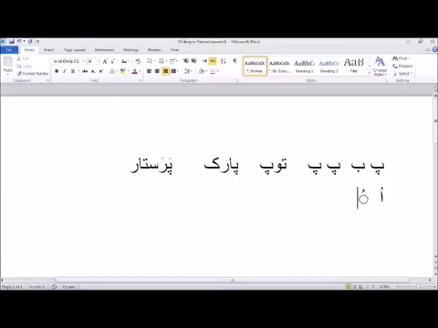Then we also learned that we have this, which is O initial, and if it is in the medial position, it looks like this without this circle. Of course, I don't know why we have this circle, but assume that this circle is a letter and it is O on the top, so O would be over the letter. Okay, we'll come to the examples later. That's O.